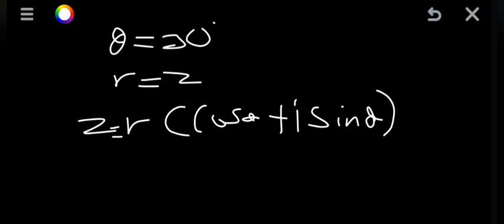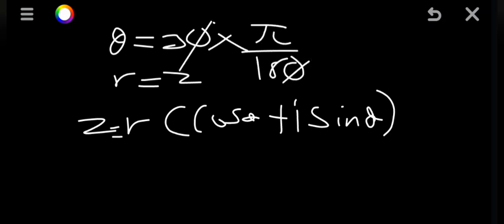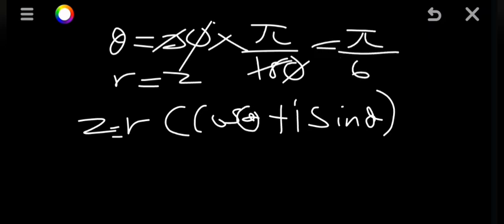Now by expressing this angle in radians, just multiply the same angle by pi divided by 180. So we are going to say, let me just do it here, multiply by pi divided by 180. Here the 0 and 0 are going to cancel each other. That we have here is just going to be pi divided by what? 6. That is the theta that we are going to use here.